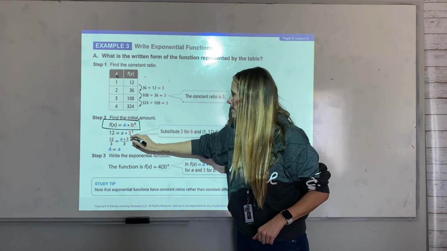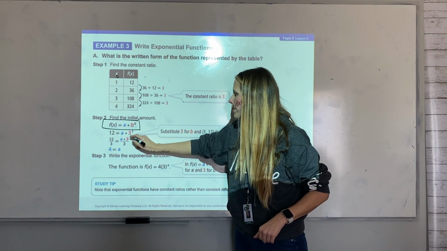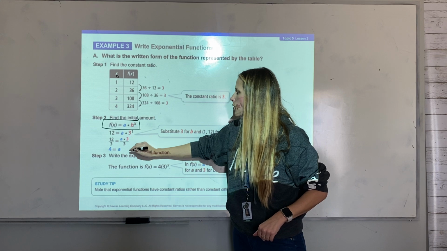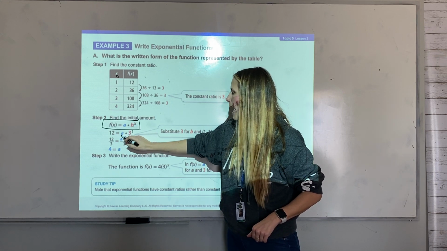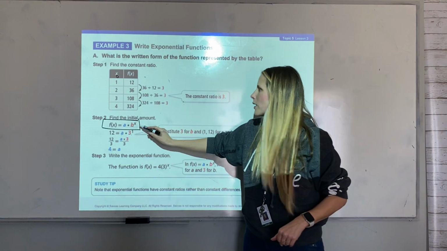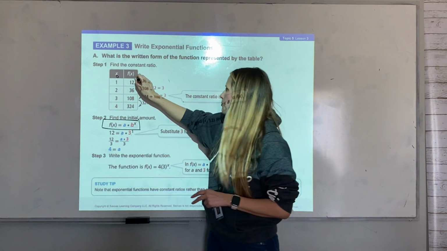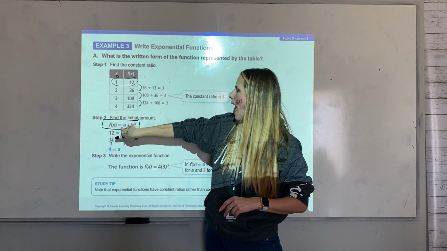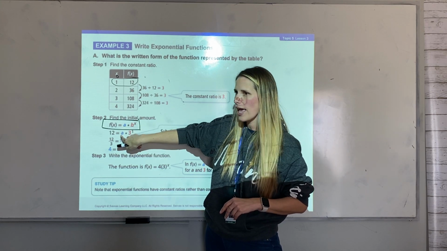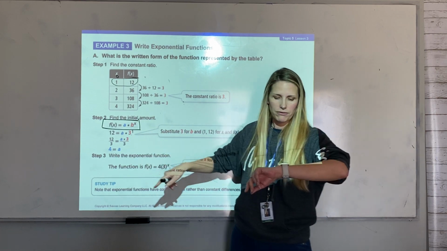I'm going to let you go in 10 seconds, okay? We fill it in right here. Then, we don't know our x and we don't know our a, our initial amount, so we can use one of the coordinate pairs, pick the easiest one you can find, plug it in, and solve for a. You guys gotta go.